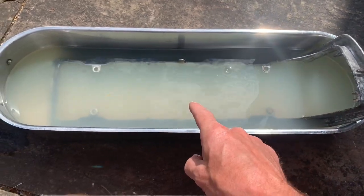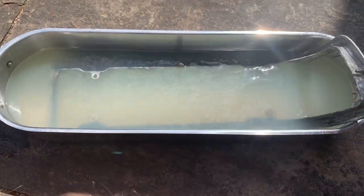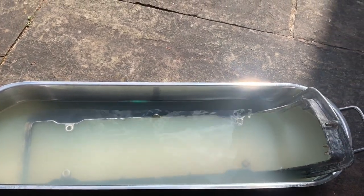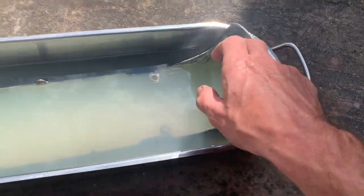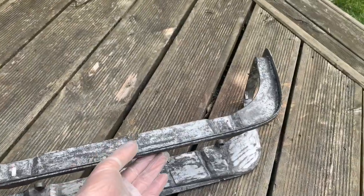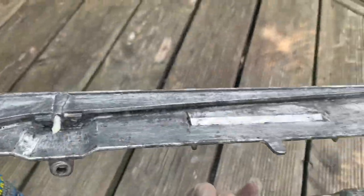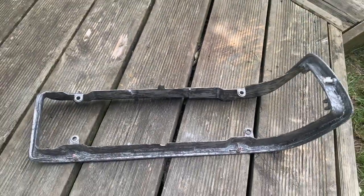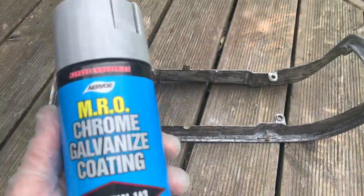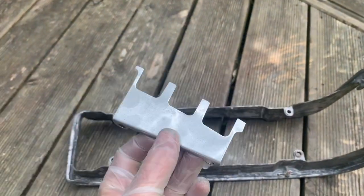So inside there is just 2 bottles of Jif lemon juice. They cost about £1 each. We're going to leave that overnight and that will take off the remaining aluminium oxide that we can't get, and then we'll get rid of the last of this corrosion from the aluminium and put the whole thing back together. This has been sitting in a solution of concentrated lemon juice and water for the last couple of days, and most of the aluminium oxide has gone. What I'm going to try doing is spraying it with some MRO Chrome Galvanized Coating. I've never used this before on this piece, but this has been sprayed with that and it's actually come up quite well.